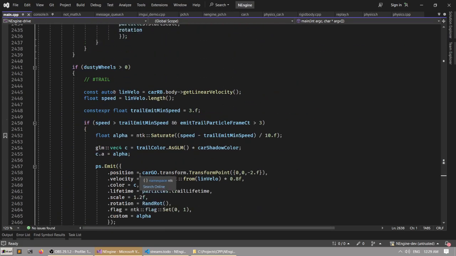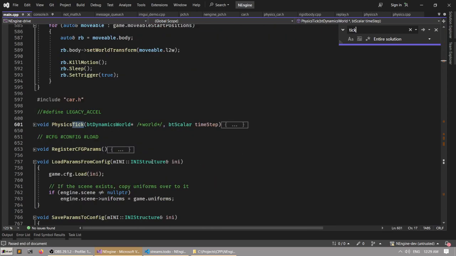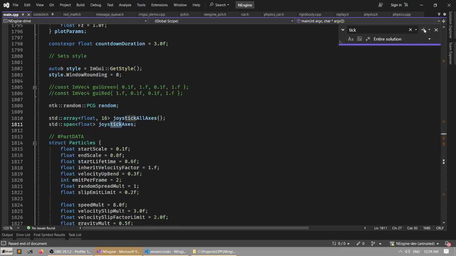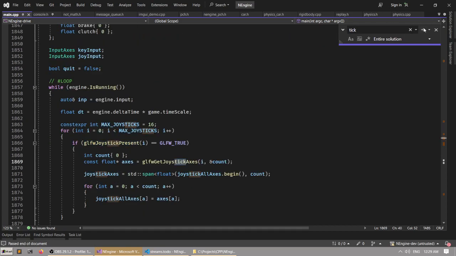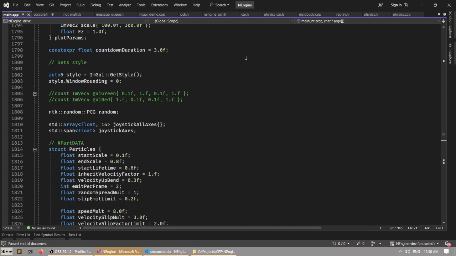So if I go into the tick, what's the name of it? Something tick. Oh, there it was. Whoops, I moved it. Do I have physics? No, I don't. Why don't I have it?